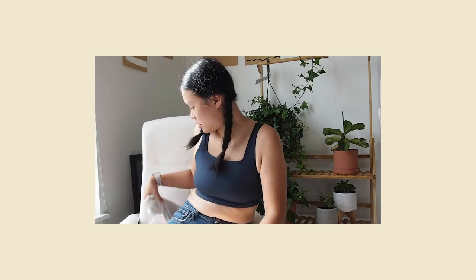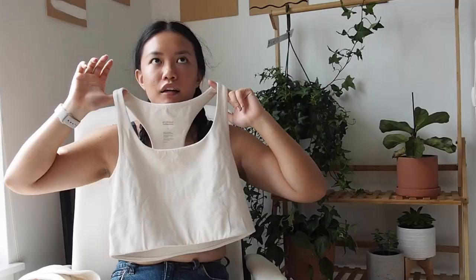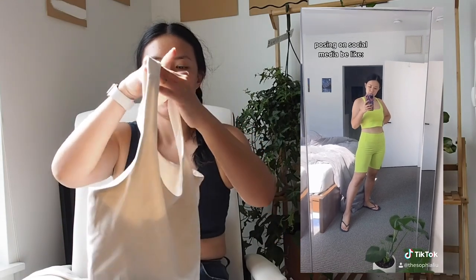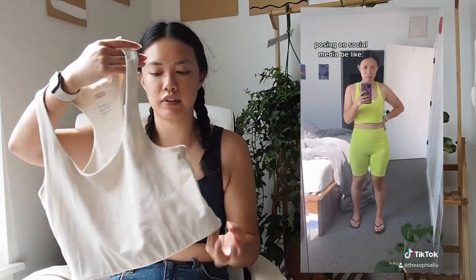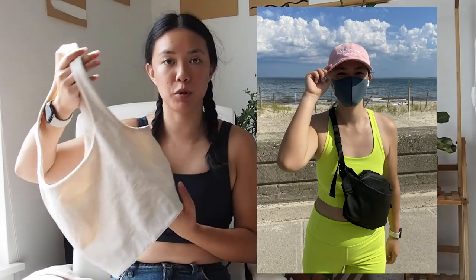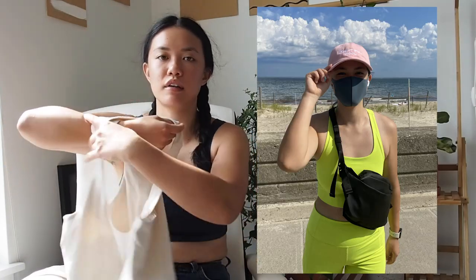If you've watched my Girlfriend Collective brand review you know how much I love this. If you are new, I'll still get into it just in case. I really love the high-waisted crop feel of the Paloma bra. It goes past down your bust — it crops a little lower than most sports bras, which I really appreciate. It is a racerback detail, so it's extremely supportive of your bust and shoulders, and the elastic makes it super comfortable.